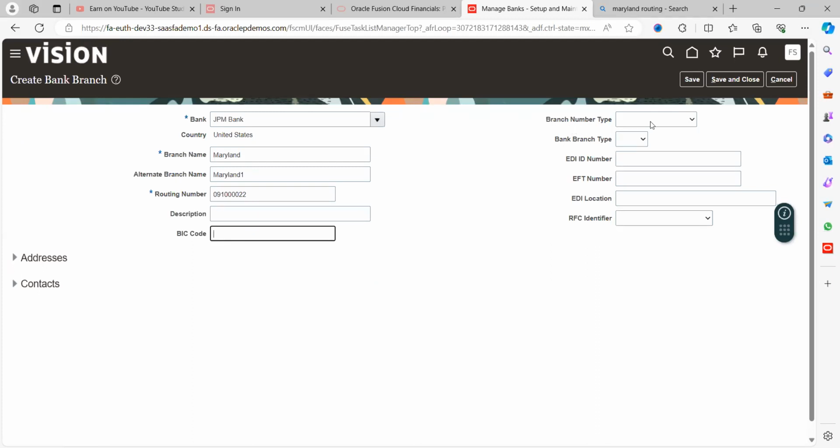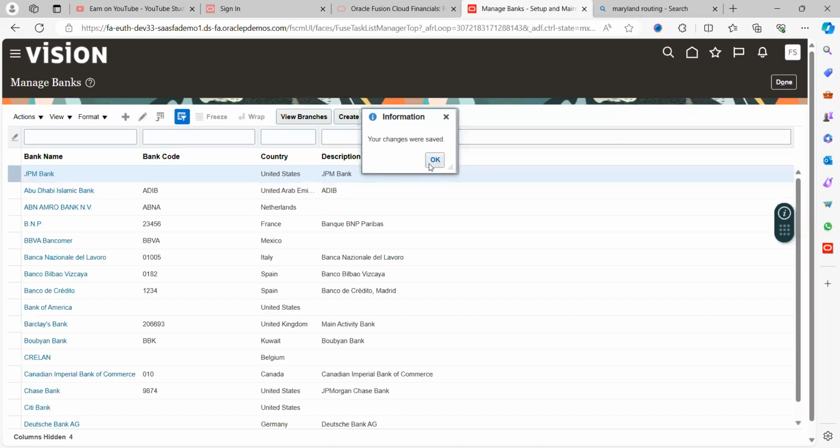Branch number type, you can give anything, and branch type, you can give others. EFT number, if you want to maintain it you can, or else keep it as it is. Okay, and save and close.